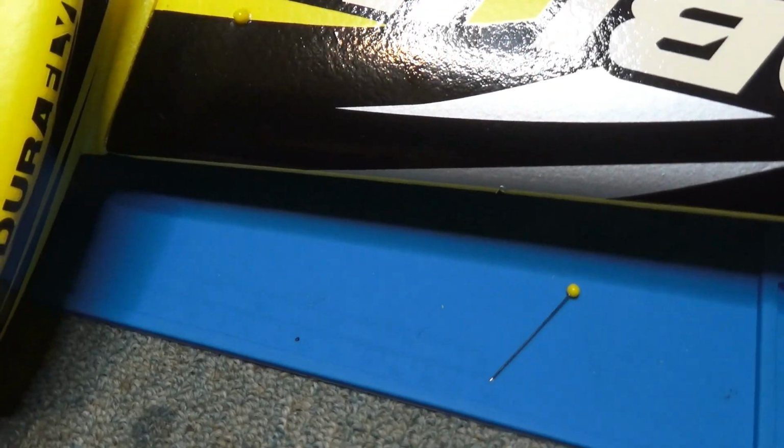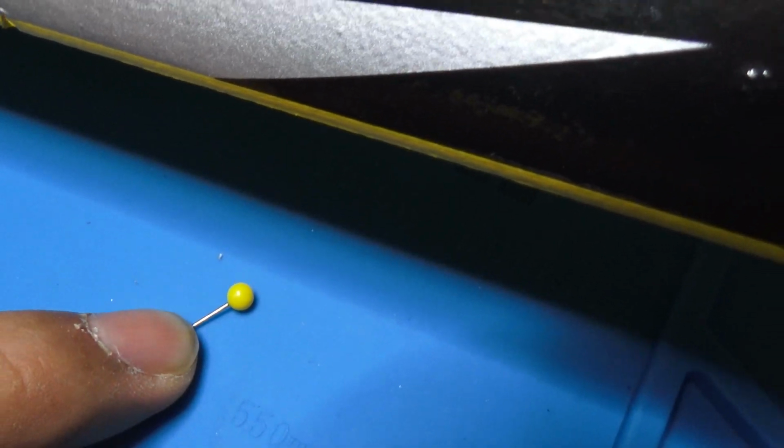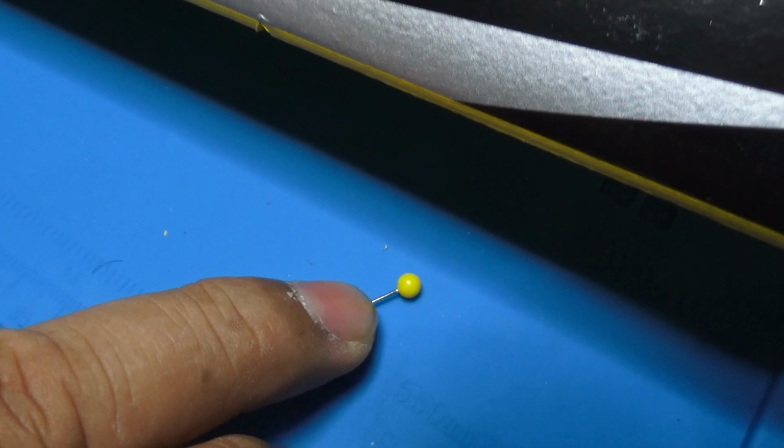So one of the things that I like to do with my planes is I like to put these pins on the CG point, so that way I'm not having to search for that CG, because you can't feel a pen marking. What I do is I just basically cut the pin approximately about that short, and there's a whole bunch of them that I've been doing. Once I know where the CG is, I put it right on that CG point. Then once that's all set and glued on there, I don't have to look for the CG, I can feel it, and it's just an easy way for me to check that quickly without having a lot of issues trying to find it.